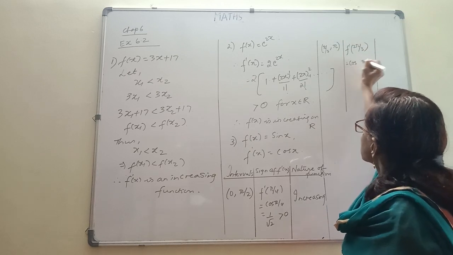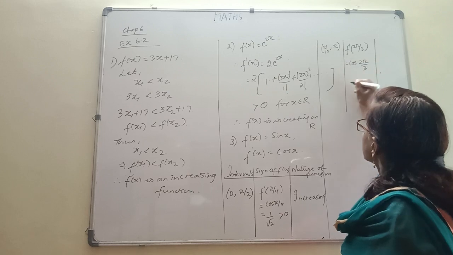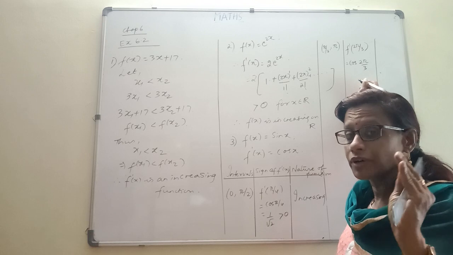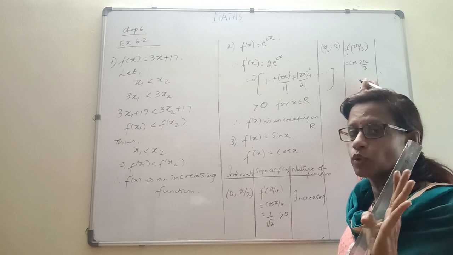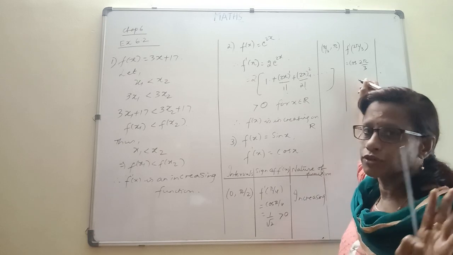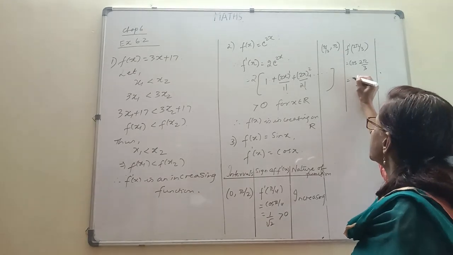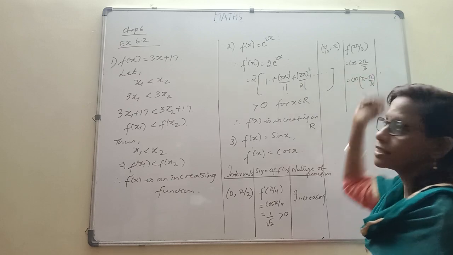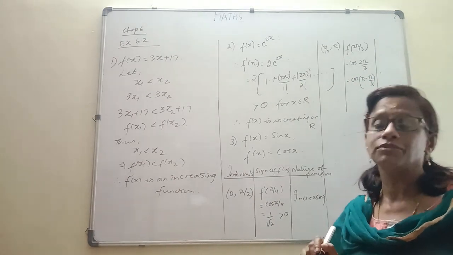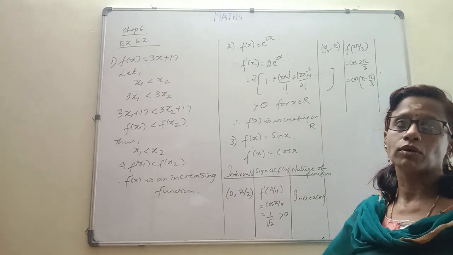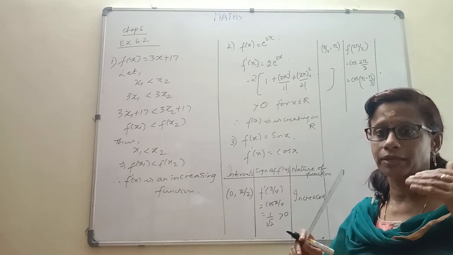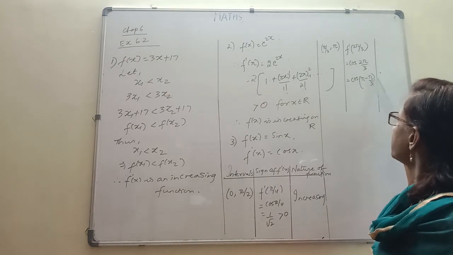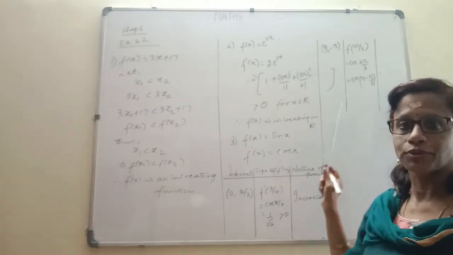That means it is cos at 2 pi by 3. Directly we don't know the value. Those who have kept it at their fingertips, very good. But if you don't know it, we have to find it. If you know it, it saves your time. You can write it directly. Actually, how we do it is writing 2 pi by 3 is as good as writing pi minus pi by 3. Isn't it? Just check pi minus pi by 3. Whatever be the angle given, we will always try to get it in terms of pi and 2 pi, so that it's very easy to compute. So writing 2 pi by 3 is as good as writing pi minus pi by 3.